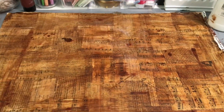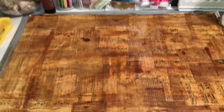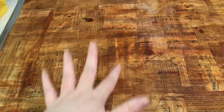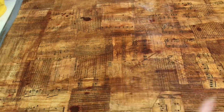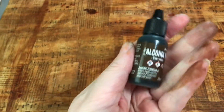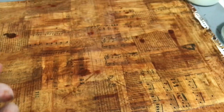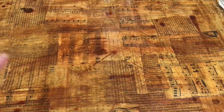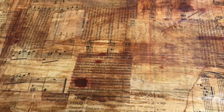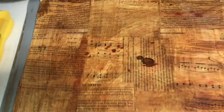Okay, y'all. I didn't realize how much I was going to love that. So here's what I did. Y'all are going to see the stills of me having just a collage page, then dropping the inks onto it. The ones that stayed drops, I think, are the alcohol inks because they dry so fast. The rest of them kind of blurred and smeared, and I used a baby wipe to get some up. Then I spritzed it with water and used a paper towel to scrub up some more.